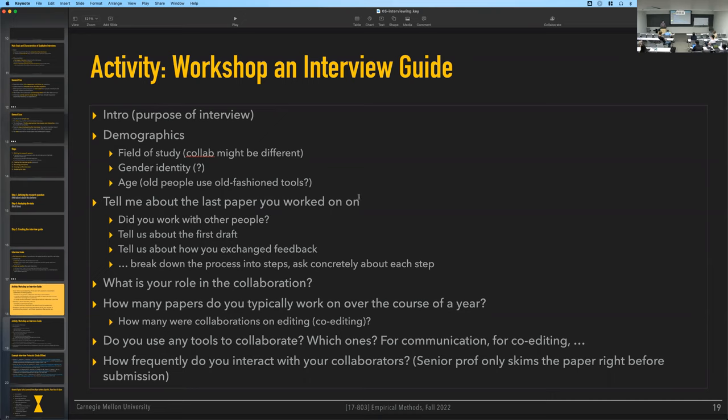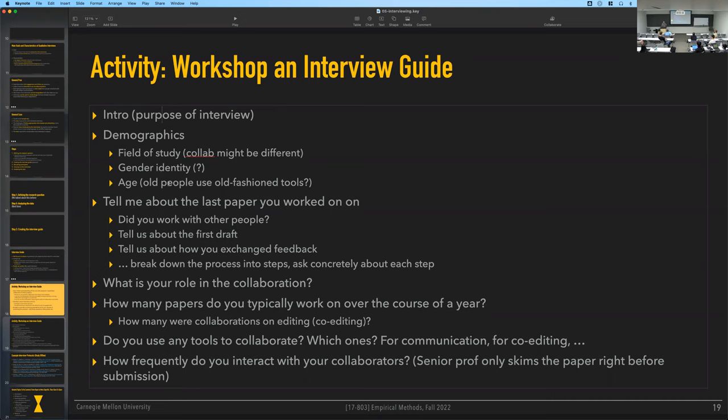The other thing that you're seeing a little bit here already is starting very broadly. And in fact, this was really good. I'm starting with just some context setting. So starting by introducing yourselves, introducing the goals of the research project, maybe further reminding your interviewee why you're talking to them and not some other person. How is it that their opinion is unique and useful to you for this particular study, and why them? And things of that nature.